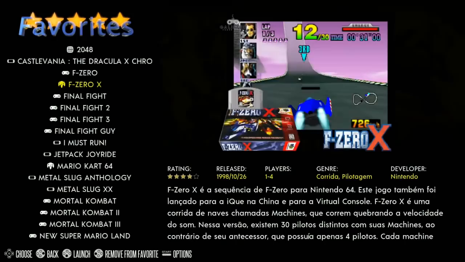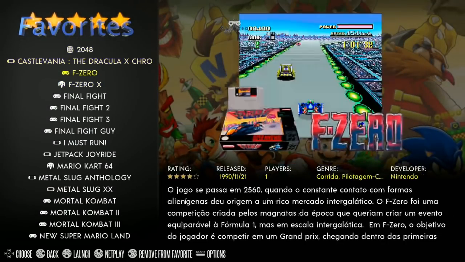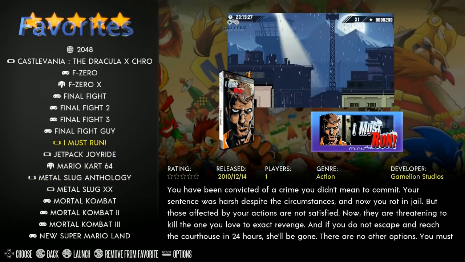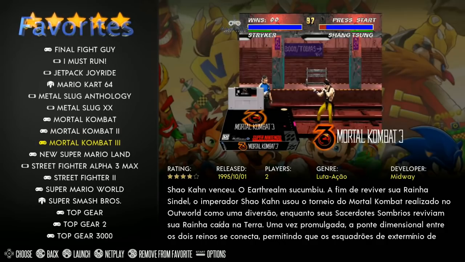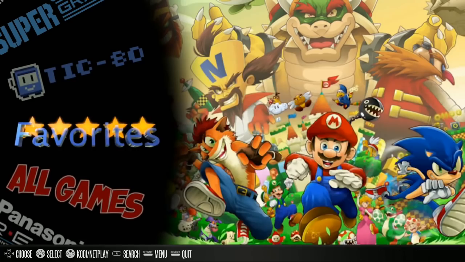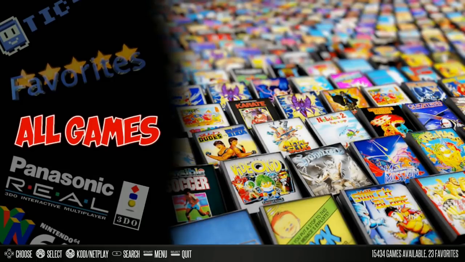And then back to his favorites. So here are his favorite games. A lot of good games in here. I Must Run. A lot of fighters. Super Mario Bros. And Top Gear. Back to all games, 1500, 434.